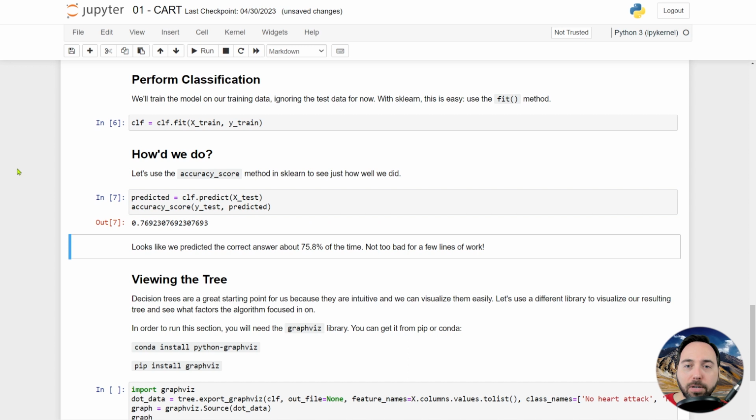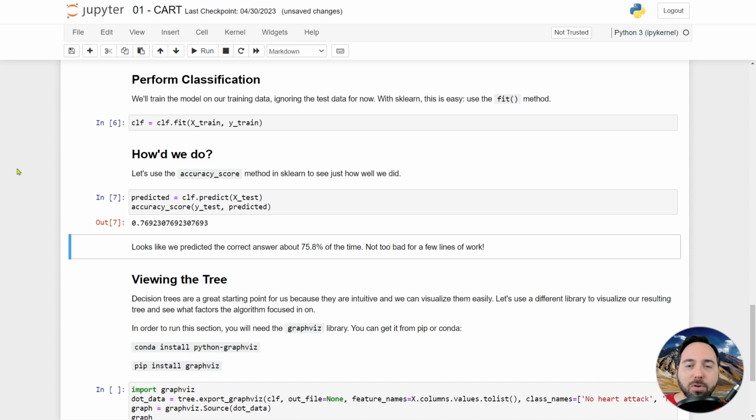In my notebook notes, I mentioned that we get the right answer about 75.8% of the time. When running the notebook, because I don't have a fixed state for the training process, that actual number may be a little different, but it's consistently been in the 73 to 77% range over the few dozen times I've run this notebook over a couple of years. So I'm pretty confident CART will get this right about 3/4 of the time.